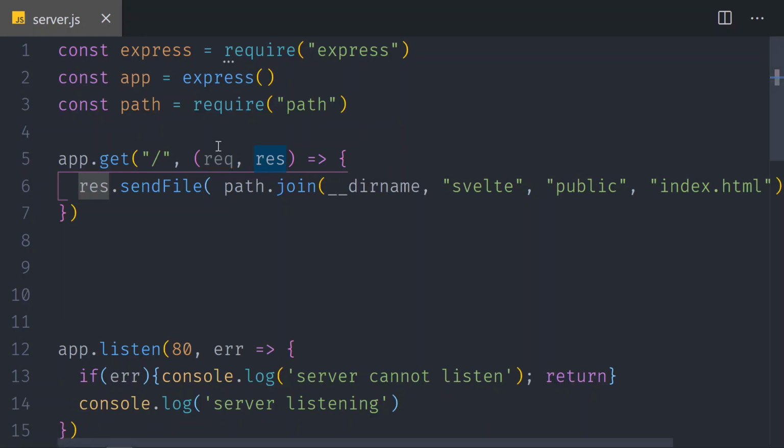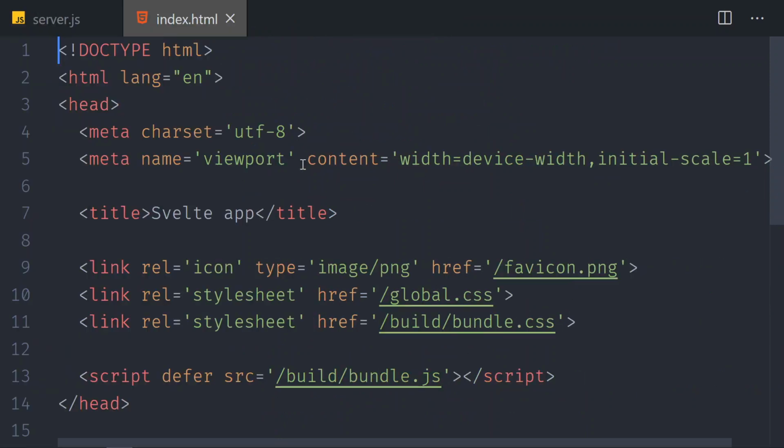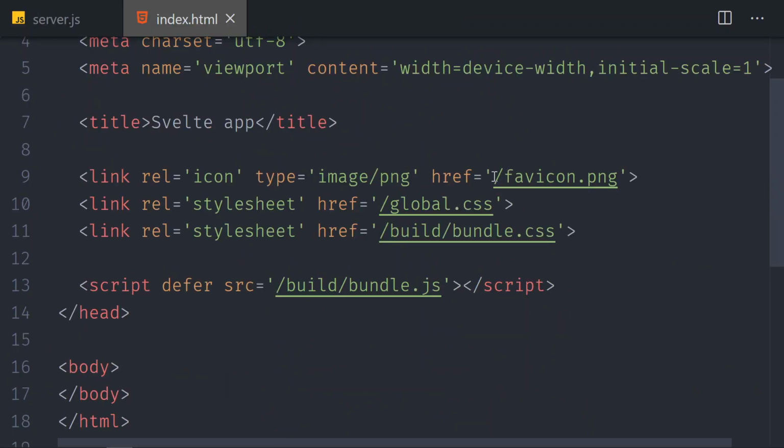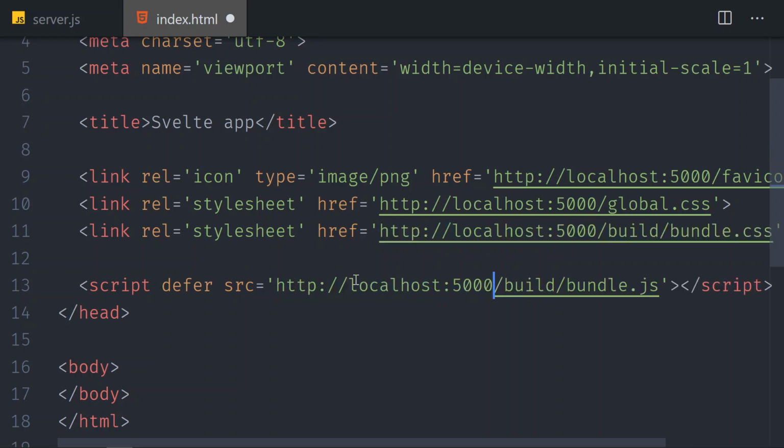To solve this issue, we open the index page and we do a very simple trick. In front of all these paths, you can do it in this path, that path, that path, and that path. Every path that you need in this file, you just put the following: http://localhost:5000. This is the port that Svelte is listening to. So what I'm just saying is hook this Node.js application to the Svelte port. So copy, paste, paste, and paste. Actually, in line number 9, you don't even need it if you don't want to have the Svelte icon, but I want to have it, so I do it. So 1, 2, 3, 4 places, save it.